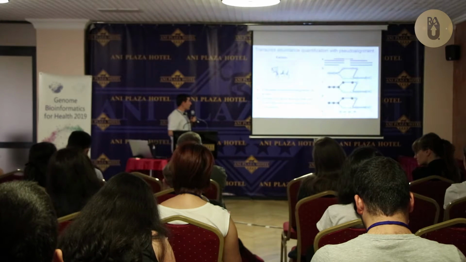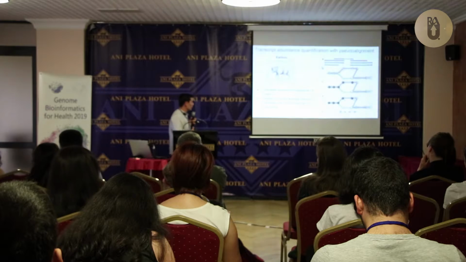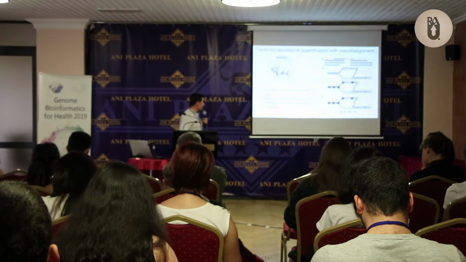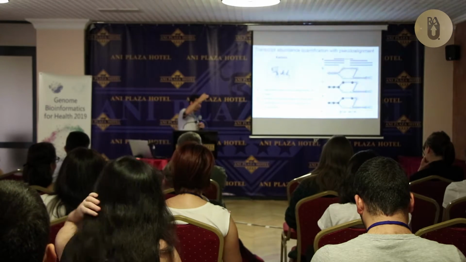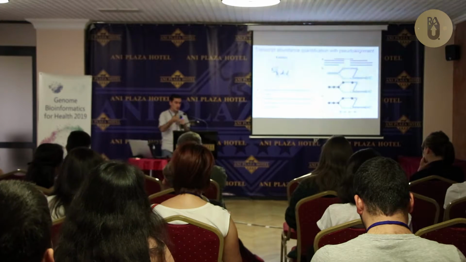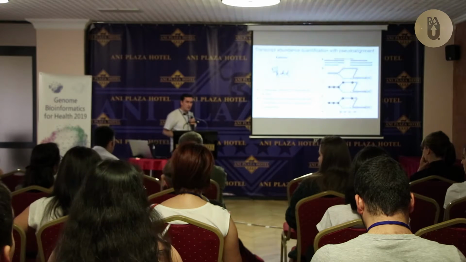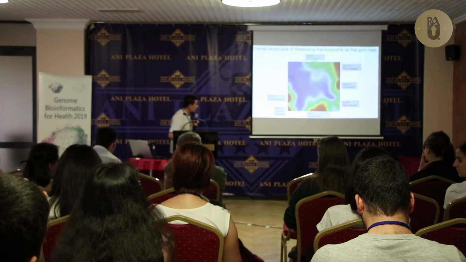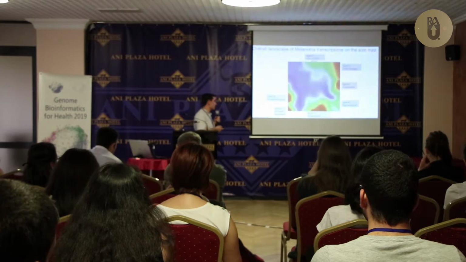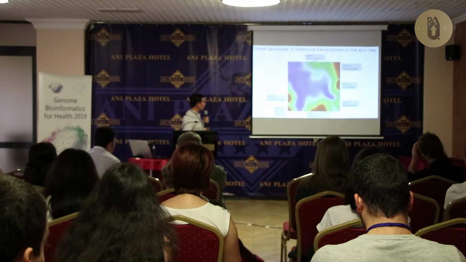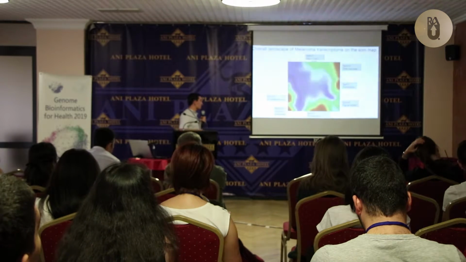So after performing Kallisto level alignment, we received 200,000 isoforms for all samples, and then we tried to understand the distribution and the connection of these isoforms with the already calculated genes.